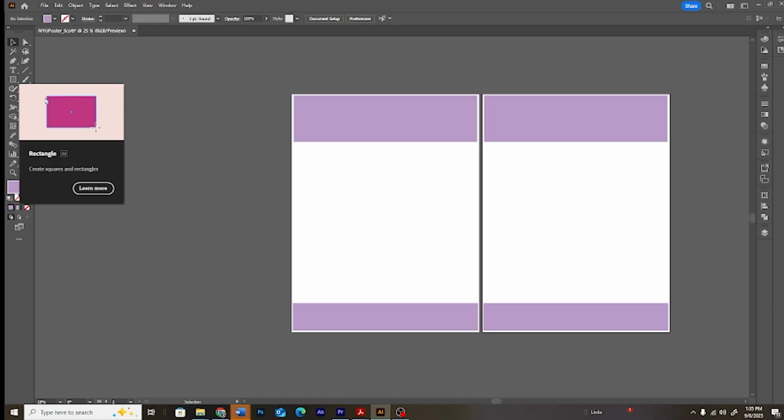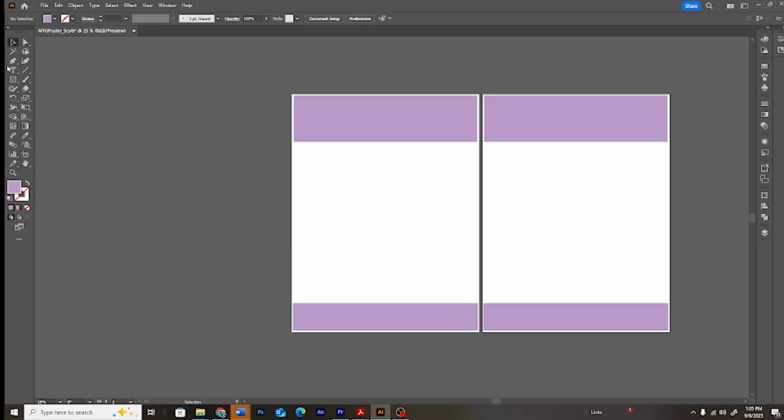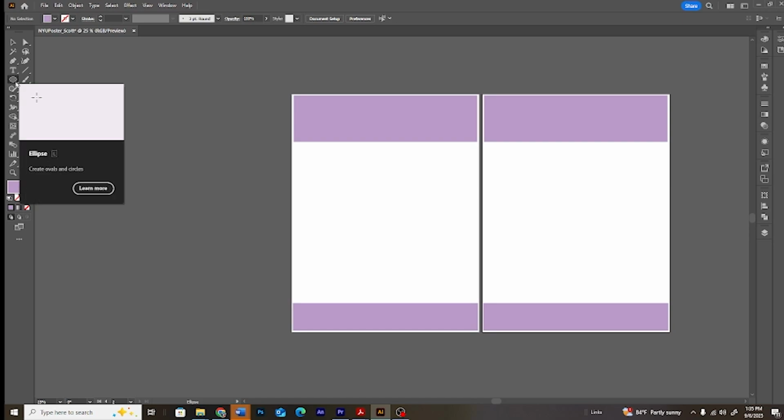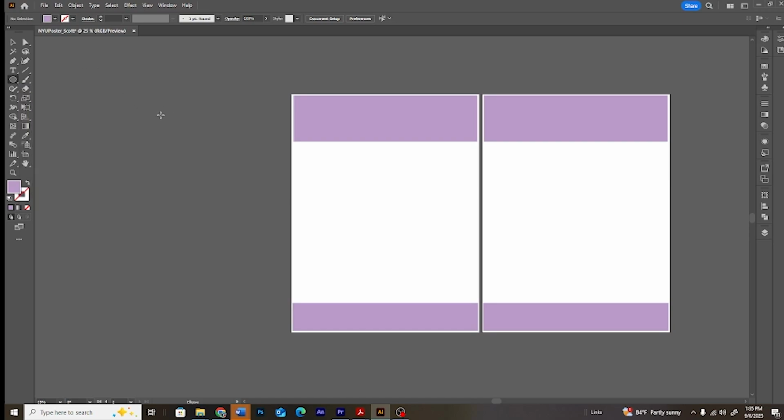So if I come over to my shapes again on the far left, and we can hold that small arrow, I go to the ellipse tool. The tool's going to make more of a round or oval shape. And I want to choose a different color because I want it to be separate from my header and footer. So maybe I'll do this light blue, unsaturated blue.